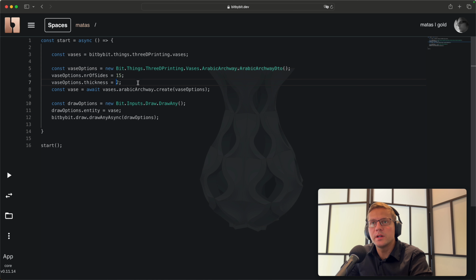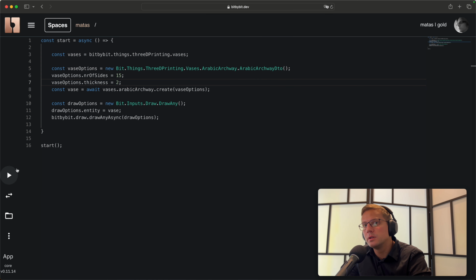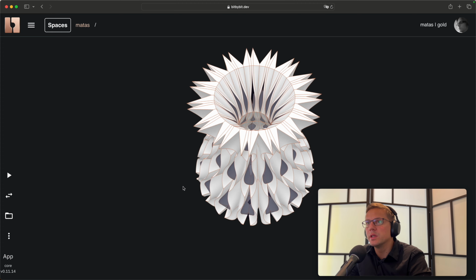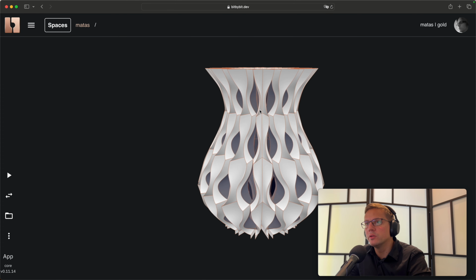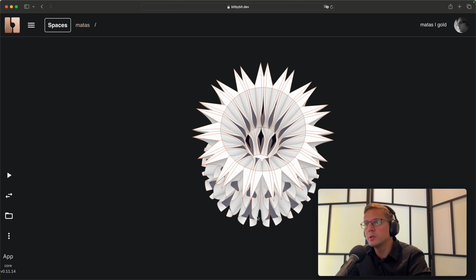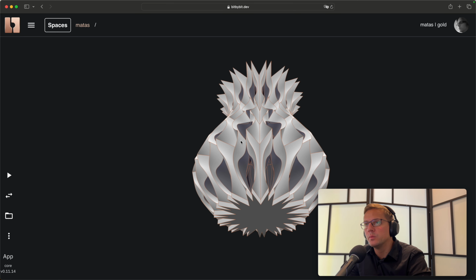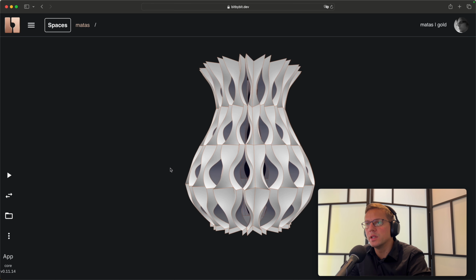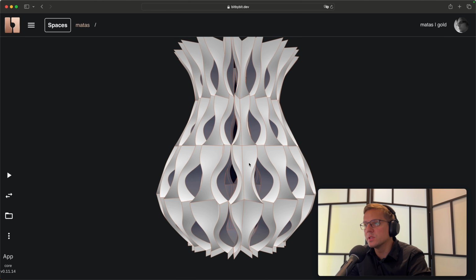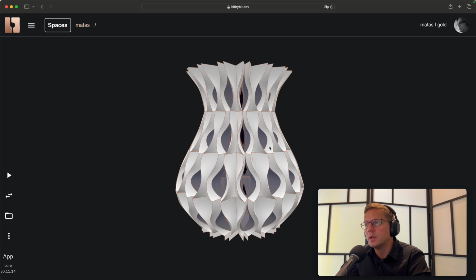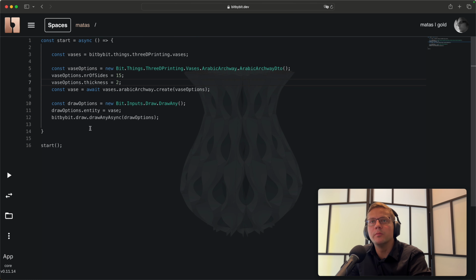Let's do the assignment and let's click run. So now it takes a bit longer to compute, but you see that the vase has changed its geometry. You see that there are more sides to it, and it also just adapts how the vase looks. So this is quite cool to be able to do directly from the TypeScript.